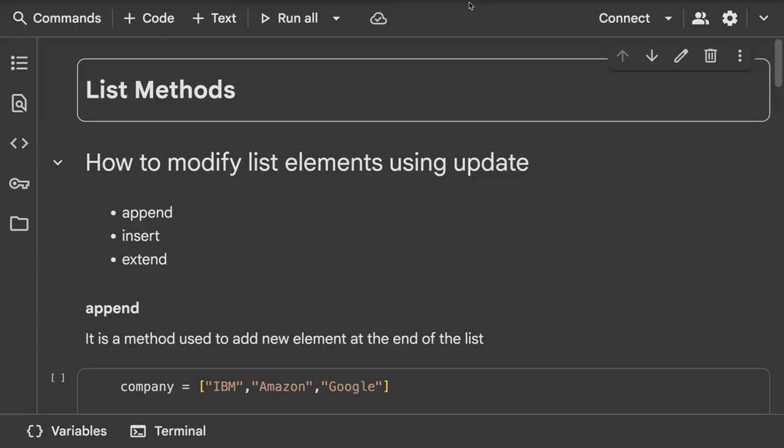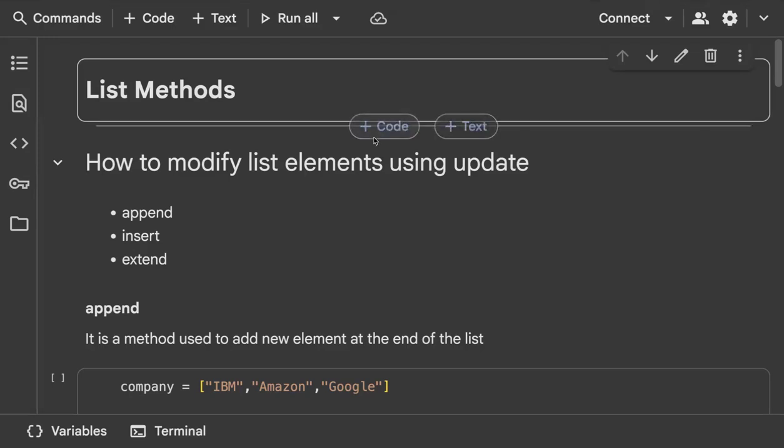So we have several methods, and we have also studied one of the properties of a list, which is mutable. I had told you that lists are mutable because we can change them, we can add new elements, we can delete elements, right? So here we will be learning how we can add elements, how we can delete elements, and a lot of other things. Hope you are excited.